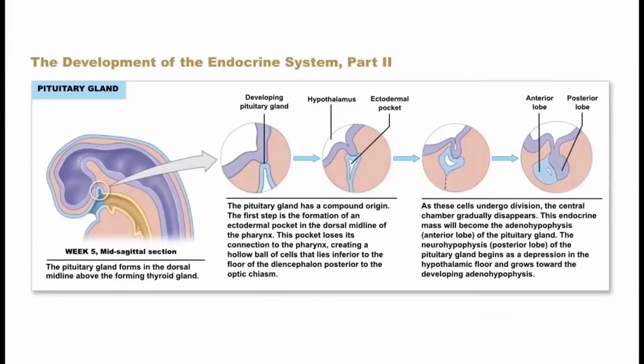Okay. And it shows development again, just like the other ones, an invagination of epithelial tissue. And remember, there's two lobes, an anterior lobe and a posterior lobe. What's the anterior lobe of the pituitary gland called? Adenohypophyses. Okay. And it's also called the hypophysis gland. That's the adenohypophyses. And both of those release hormones.